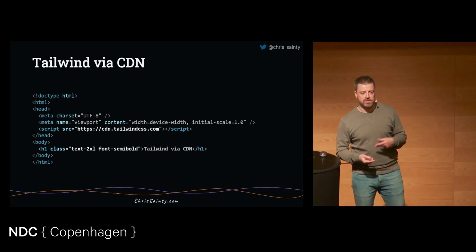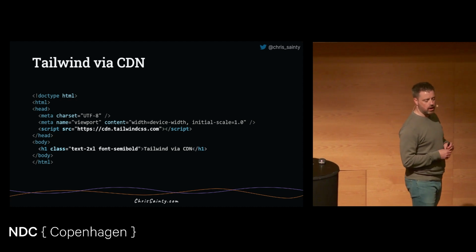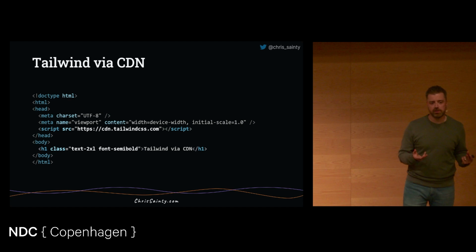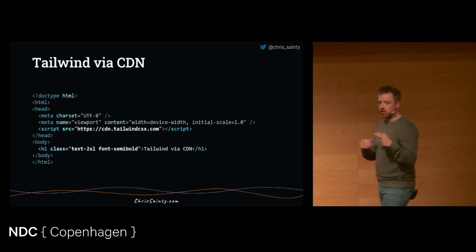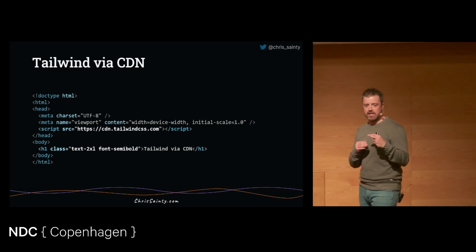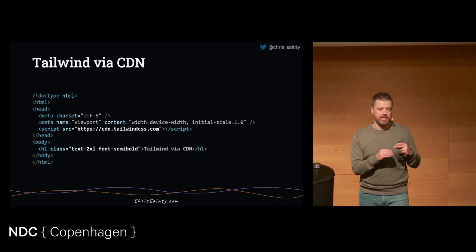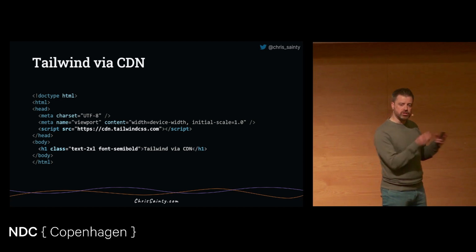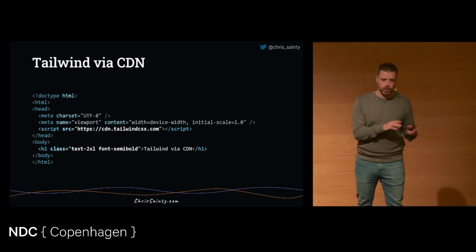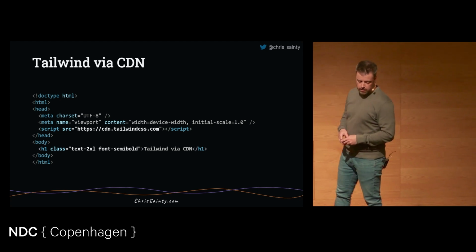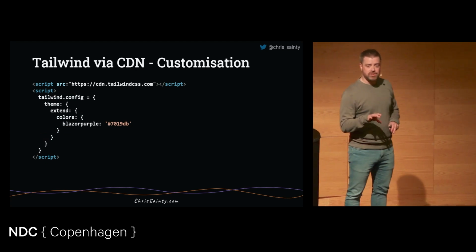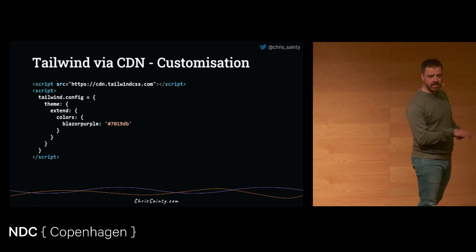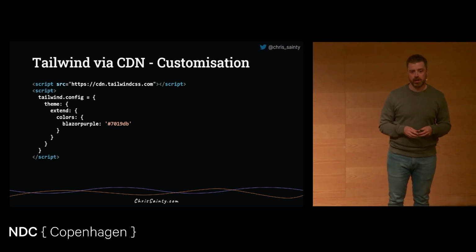And the reason it just works is because there's a little JavaScript library running, and it monitors your DOM and looks for the usage of these classes. It dynamically creates a style tag in the head element, and adds the styles in as you use them. Okay, so similar to what the JIT compiler does with an actual CSS file when you're doing local development. Now, what's cool about this is you can still customize it. You can do pretty much all of the same customization with the Play CDN that you could do if you were doing development locally.